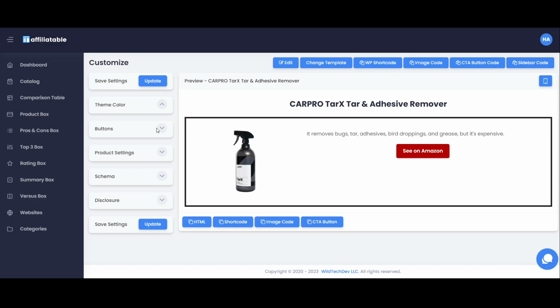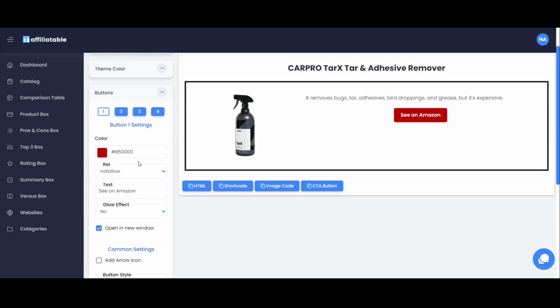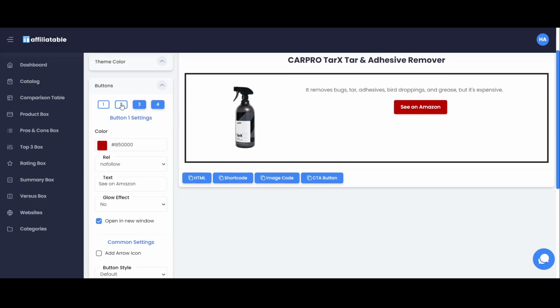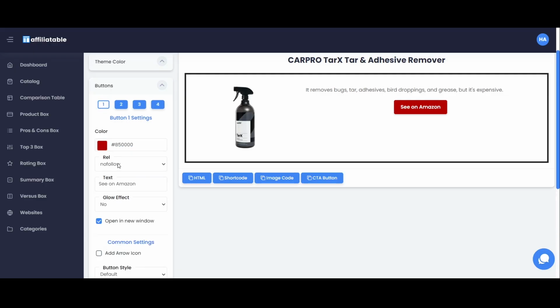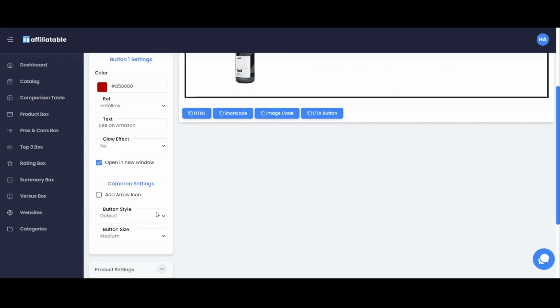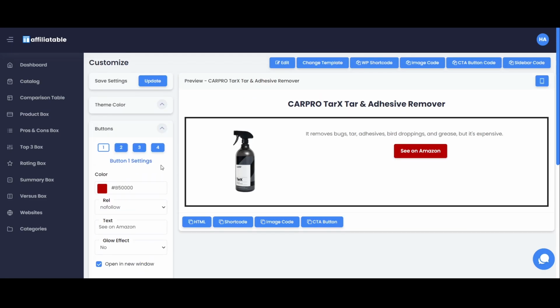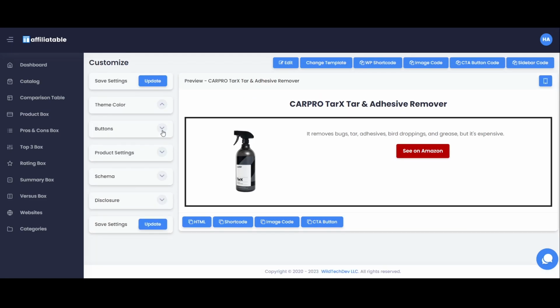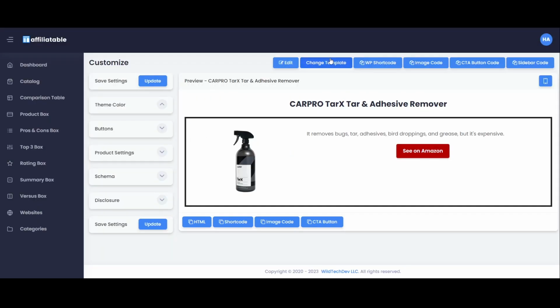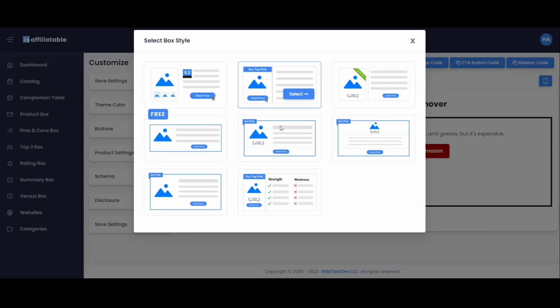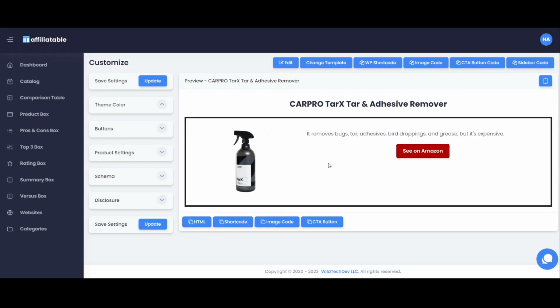A second favorite is multiple call to action buttons for when you want to give your visitors multiple choices for purchase. I recommend using it if you have high-paying affiliate links, especially from the product manufacturer, but still want to add Amazon because of its popularity. What if you decide to use a different summary box template after creating hundreds of boxes? You can bulk change templates with the Global Template Change feature. Simply choose another theme and apply it everywhere.